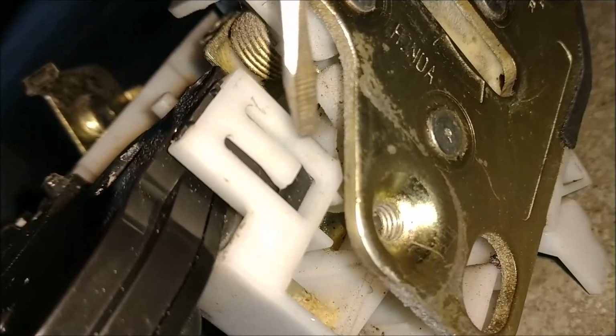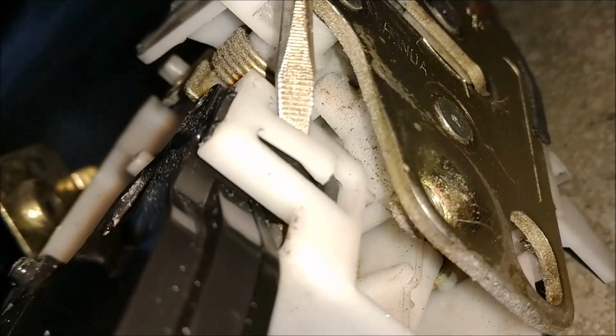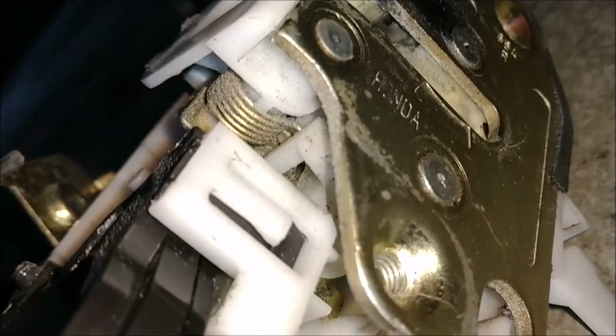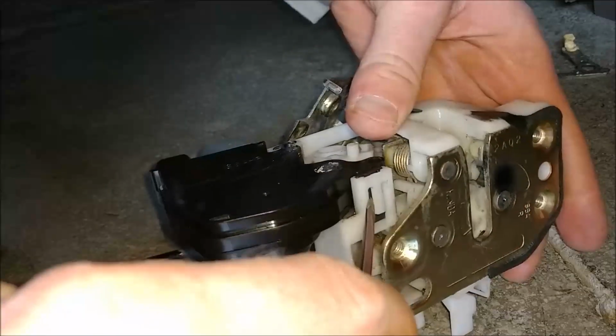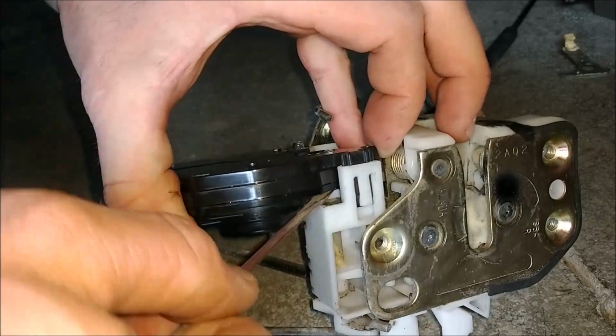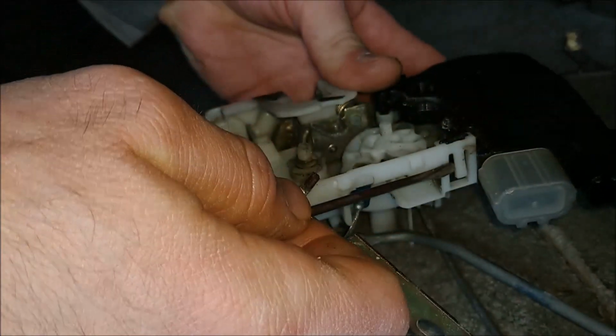Okay, there we go. Alright, to get this actuator to slide out of here, if you look on the side here, you see this? This prevents it from going up. So what you need to do is get under here and lift up, and this actuator will pop out there, and there's one over here. So you need to do that, and then you can slide this sucker out of here. See, that one's ready to go. And we have this one.